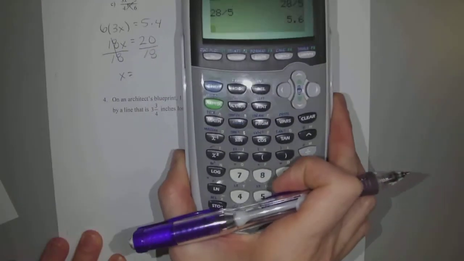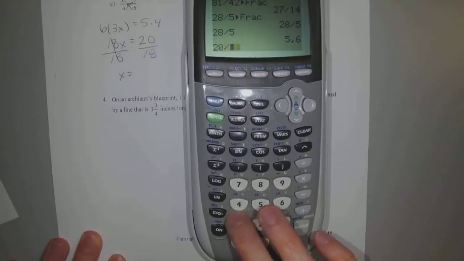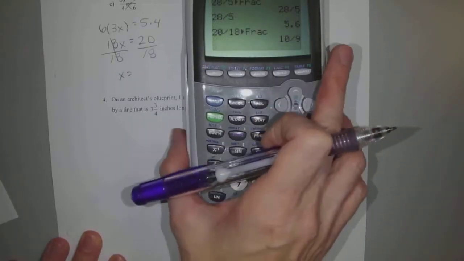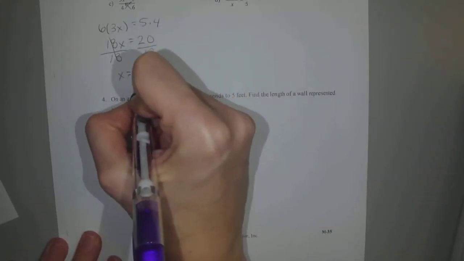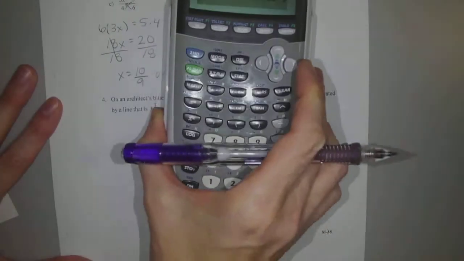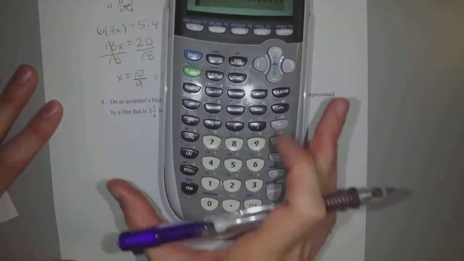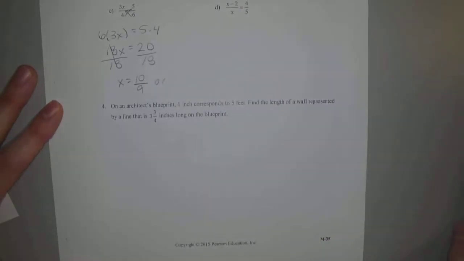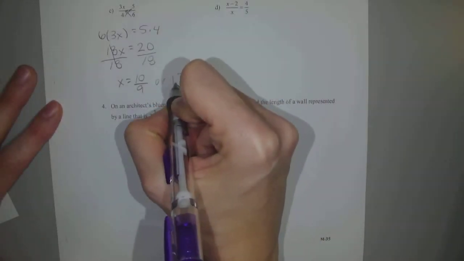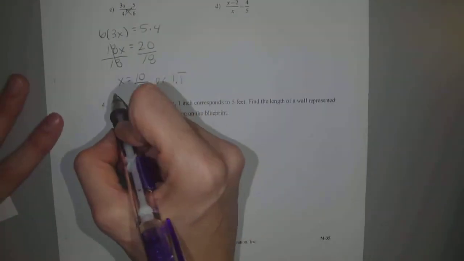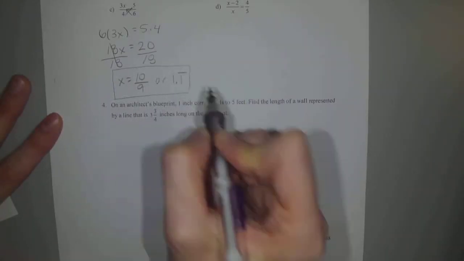Over here, this is what I'm talking about, guys. 20 over 18 is not reduced, so MyMathLab wouldn't take it. So in our calculator, what we can do is we can do 20 divided by 18, math frac, and get 10/9, because they're both divisible by 2, or put it in your calculator, what's 10 divided by 9, oops, you can't see it, 1.1 repeating. So let's just put 1.1 with the bar over it. But pending what they want you to round to, you'd write 1.1 or 1.11, whatever it may be, okay? And again, MyMathLab will just switch it up on you.